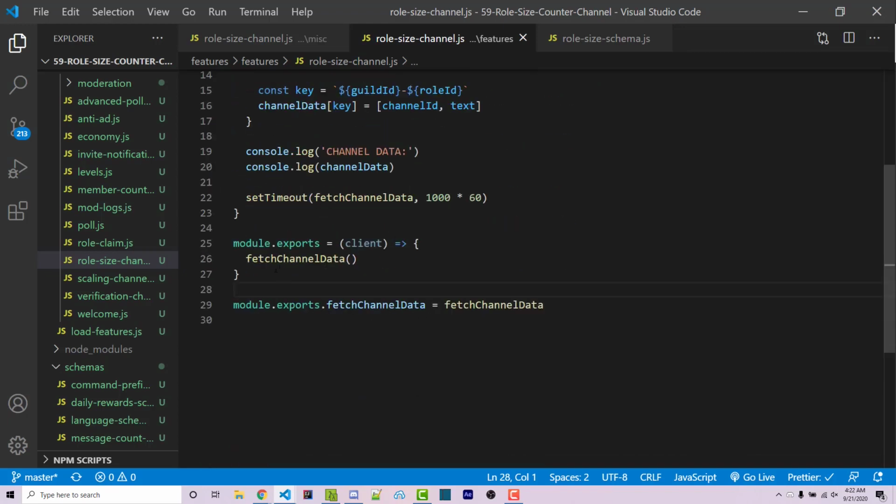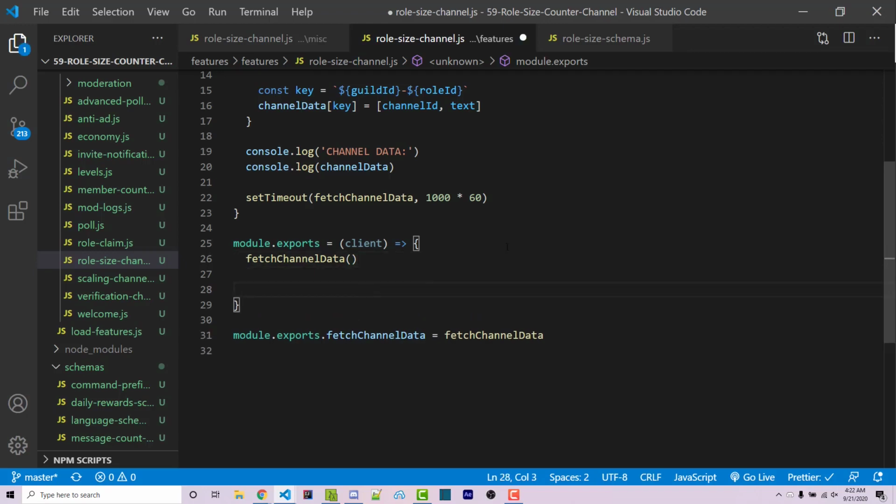So scrolling down, we're now going to add more functionality within this function here. Our goal here is to listen for whenever someone joins or leaves the server, and also whenever someone's role is updated. With that said, we would then be able to update the actual channel that is relevant to that specific counter. So I'm first going to create a function within this function. This will be called updateCount, so const updateCount.